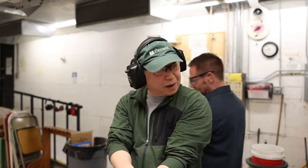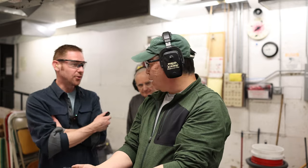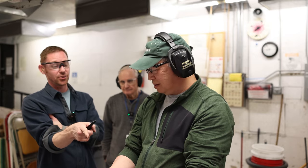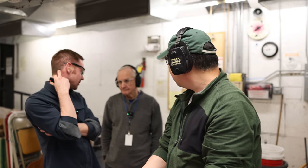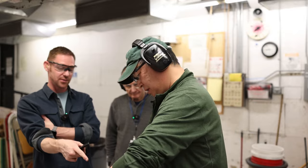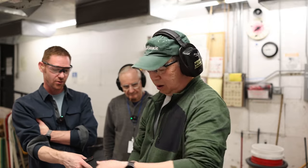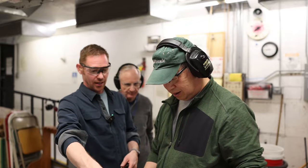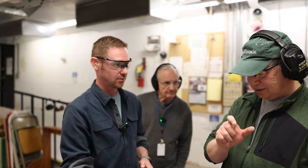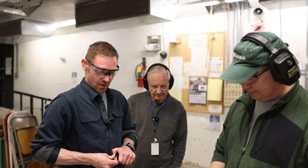Not bad. I was expecting the trigger to break earlier. Everyone's been kind of like, what's going on here? It's not firing. Yeah. That's because his trigger is... That M-Carbo is... not the best. No, his is just a stock trigger. Oh, okay. Yeah, that's an Apex trigger. Yeah, this one resets better, and there's not a squishiness to it. I got you. On the Carbo, I was expecting it to go. It's like, hold up. So what do you think?